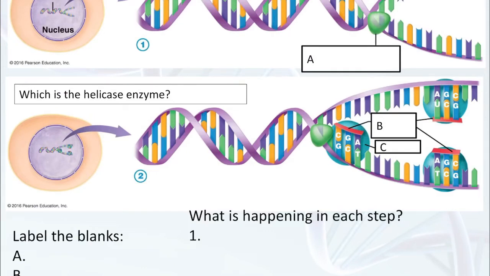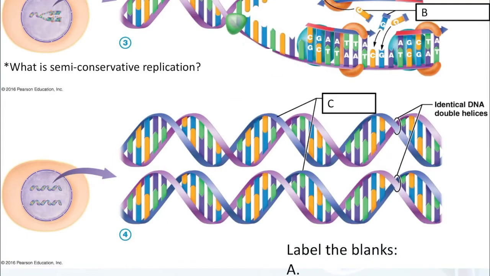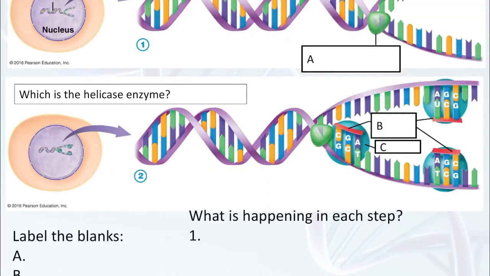So what these next two slides do is I want you to work through these. You can go to figure 3.34 in your book. You should be able to find these figures. And what you have here is just walking you through the 4 steps that were just talked about there. And then there's some things I want you to label. Okay, so go in your book, see if you can find these. Pause here. So I want you to label the blanks. Oops, my mistake. I want you to label the blanks. I want you to fill in what's happening in each step. So that'll be step 1, step 2. Answer this question: which one of these is the helicase enzyme?